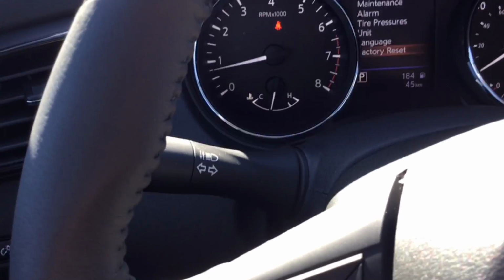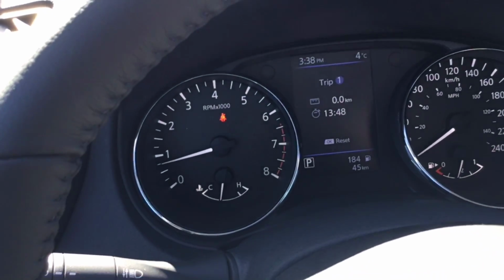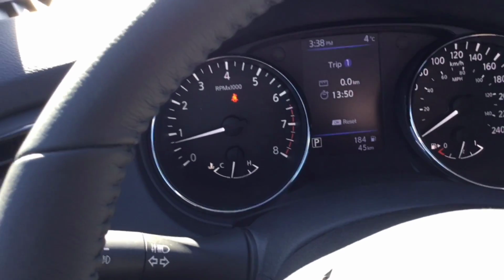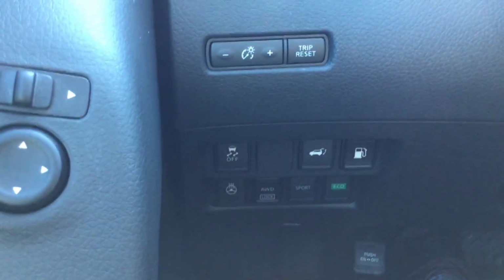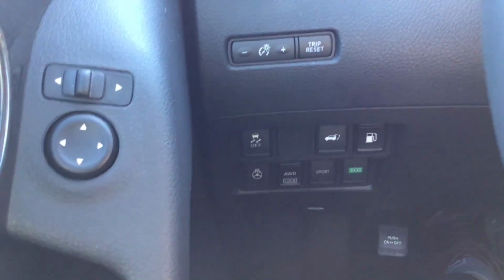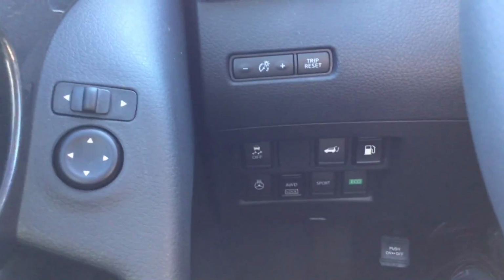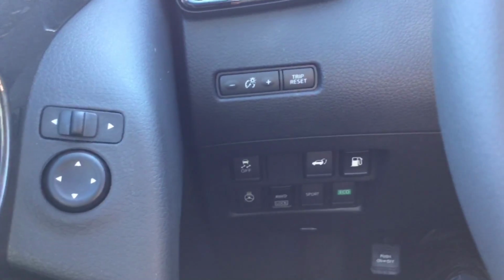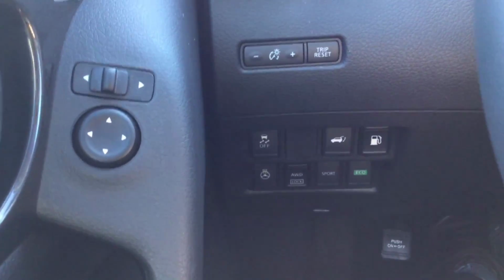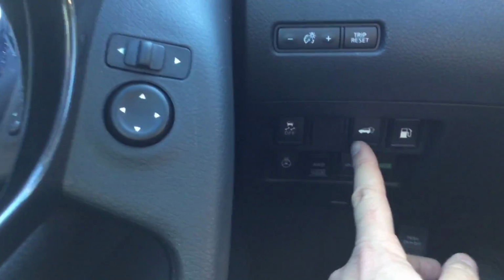These two trips are separate from the trip odometer that shows up on your driver assist display. They're all independent, so realistically you have 4 trip odometers. Also down here on the dash, we've got our traction control. I highly recommend just leaving this alone. Most people tend to turn this off when they're stuck in some snow. Your wheels will spin a little faster so that you'll get a little more push. However, you're also going to slide from side to side, making it very dangerous. So if you're not familiar with that, I highly recommend just leaving it alone.